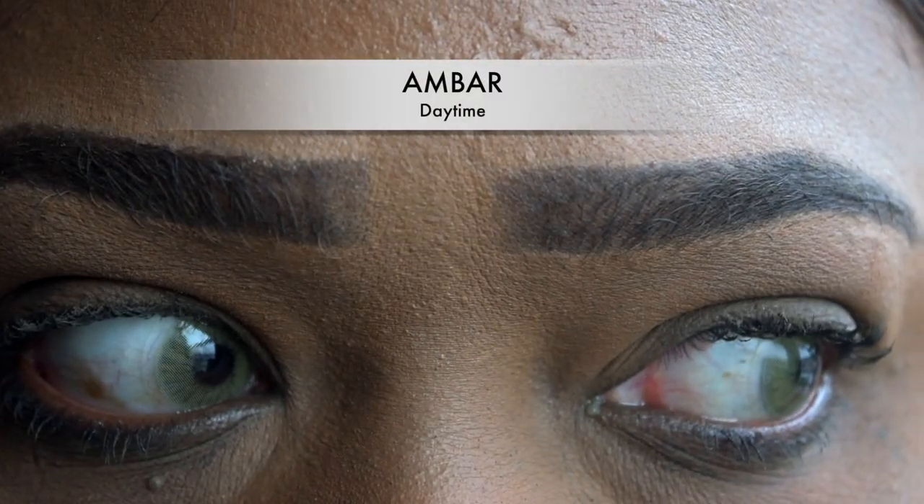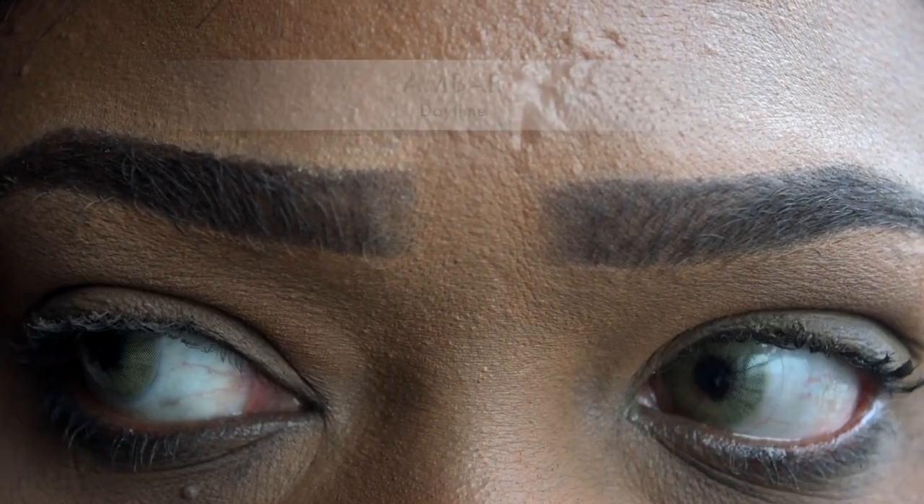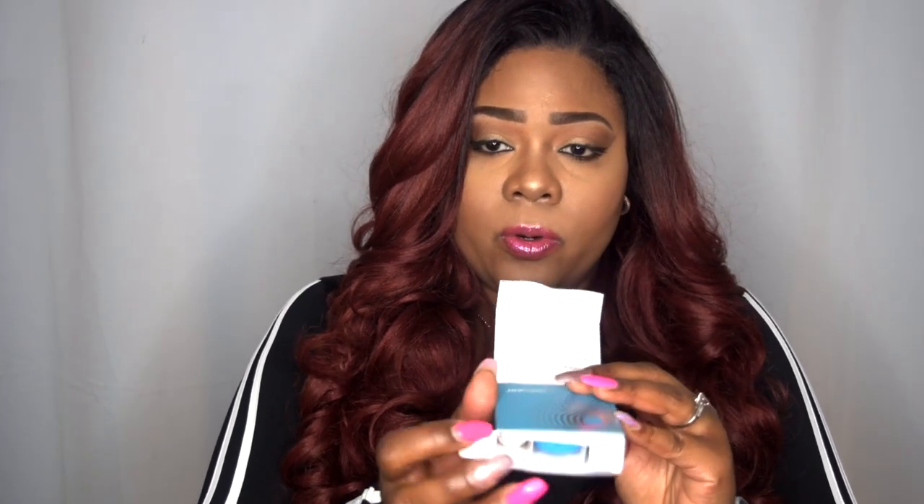I will insert a clip of what they look like in natural light for both the Ombars and the Ogres. Now for the HydroCore Ogres — for reference, I'll show you how they come. You will get it sealed completely, you break that seal, open it up, and inside you will find the contacts along with a case, instructions, and a care guide.